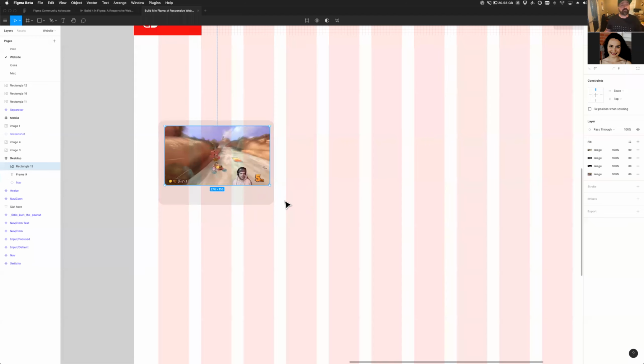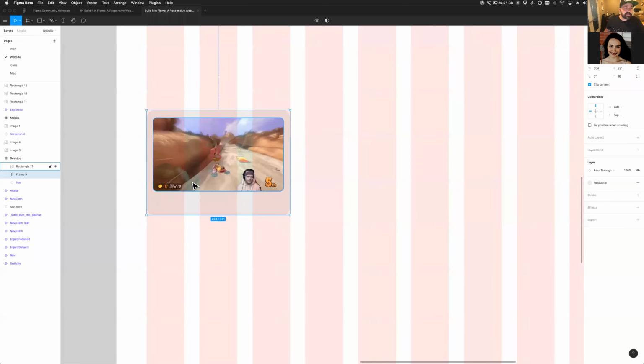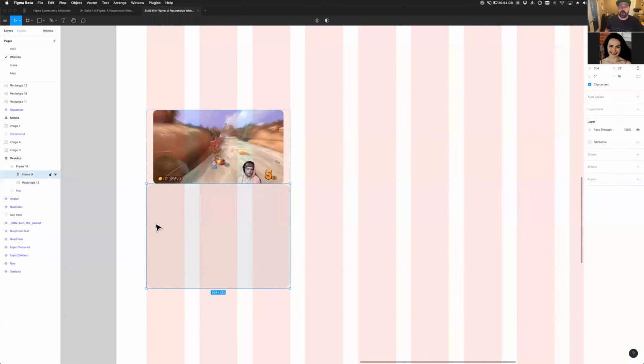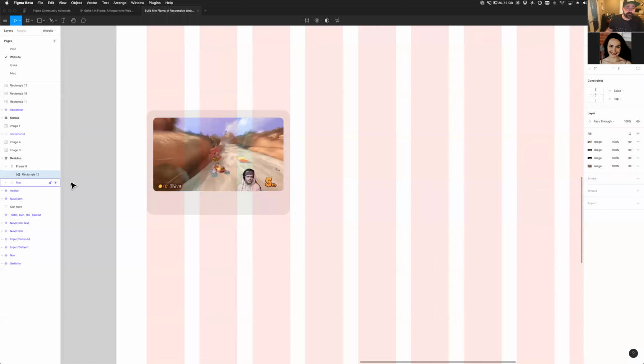I can see now that I'm really going to need some kind of grid to help me align this because right now I'm just trying to figure it all out. So I'm going to take these 2 items and I'm going to hit Shift A to create an auto layout frame. I did this little mistake on purpose just to kind of show you how sometimes this works. You may think that it'll take this background color because that's the way that it works with text, but it doesn't work that way with the frame. So what I might do instead of that is actually drop this image into this frame.